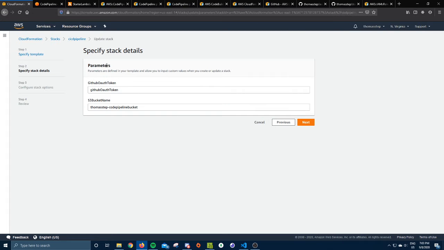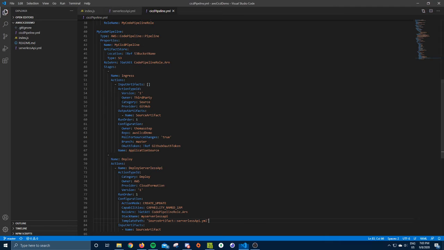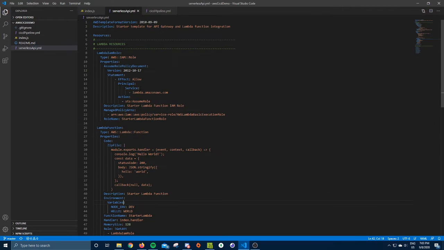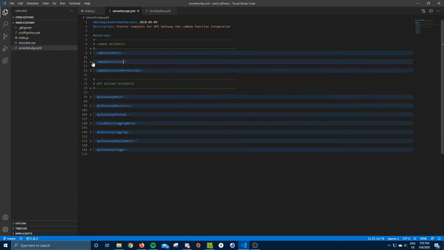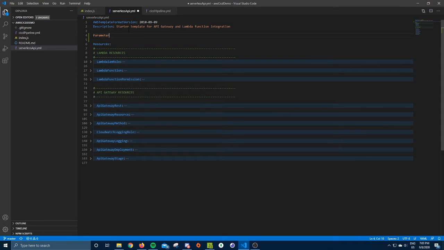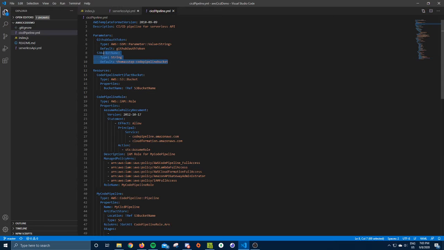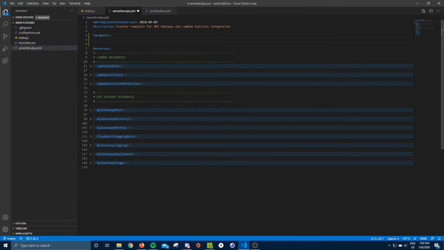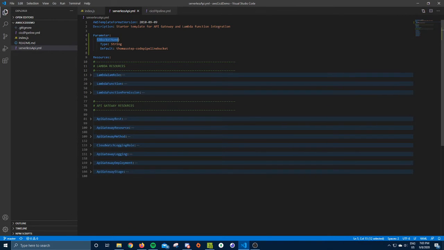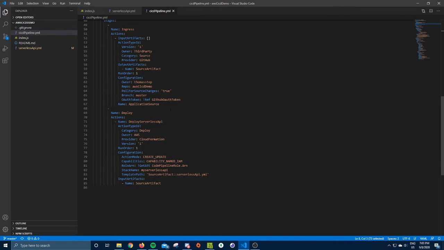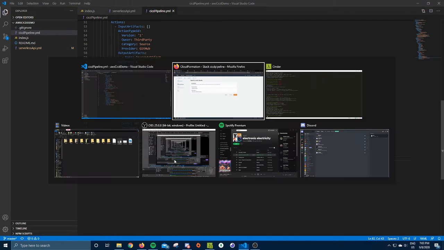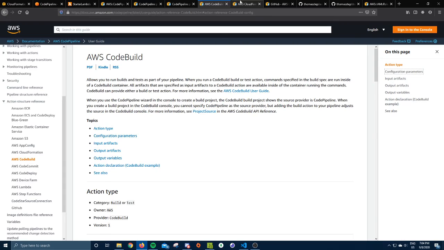So the next step would be parameters. And I did have a problem. When I was testing this out, I was just messing around and, just as an example, I added a parameter in here and I showed how. So I'll just go ahead and do it again. So I have this parameter called S3 bucket name, and there is a configuration item if you're deploying with CloudFormation.